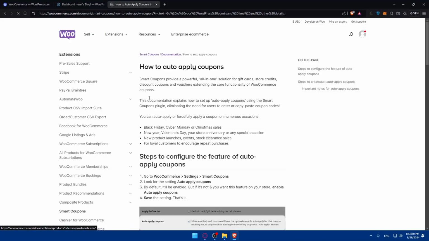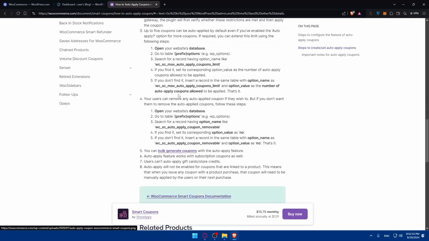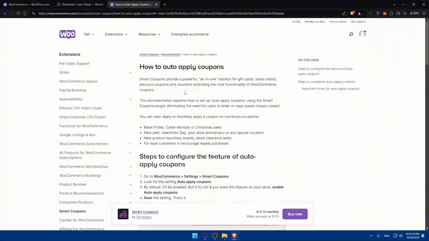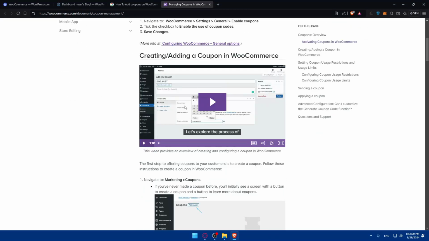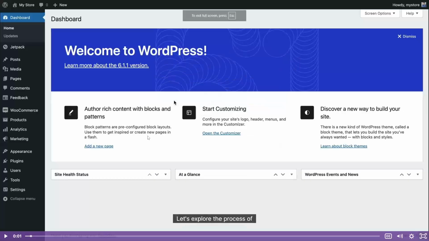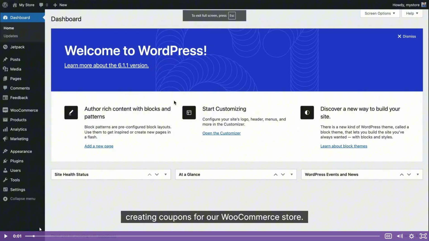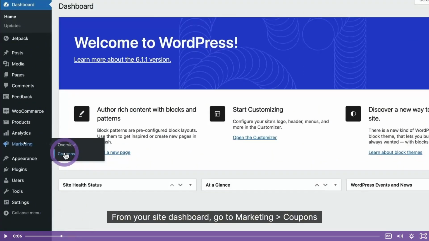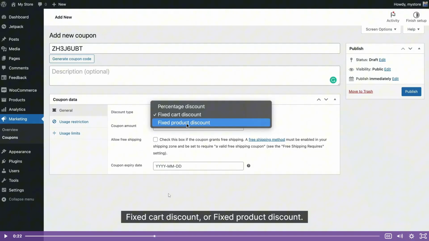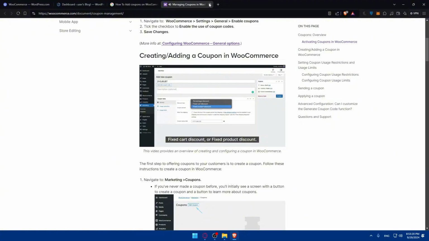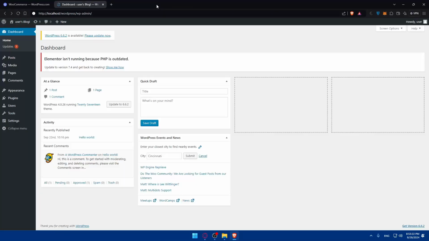So basically, it's going to be the same. So you will have to go... Where's the settings? I want to show you how to access the settings first. So yeah, here you'll have to go to settings of WooCommerce, then marketing. After marketing, of course, you'll find the coupon options. For example, marketing, coupons, and you can start adding your coupons. In the discount type, you can choose a free shipping option if you want to add it that way. And that's how you basically set up the shipping rates for WooCommerce.